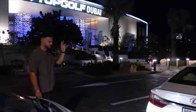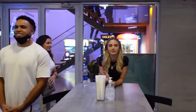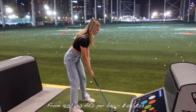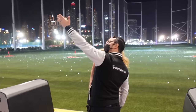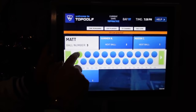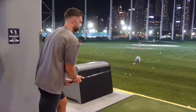The fourth thing is a little bit on the lower budget side — it's Topgolf. It's like a driving range with the beautiful Dubai cityscape in the background. We went in the evening with friends and it was so much fun; there's quite a nice atmosphere with music and you can get food delivered to your bay. The price is 180 AED at night for Monday to Wednesday, and from 220 AED Thursday to Sunday. It's great for friends or family because they have flags dotted around the range with different point values, making it more of a game than a traditional driving range.